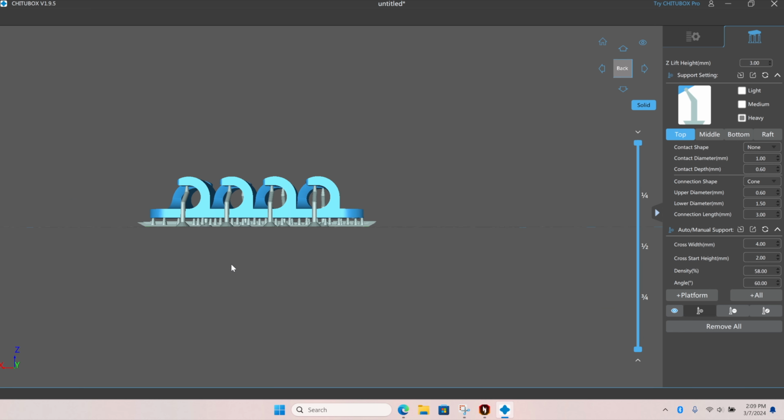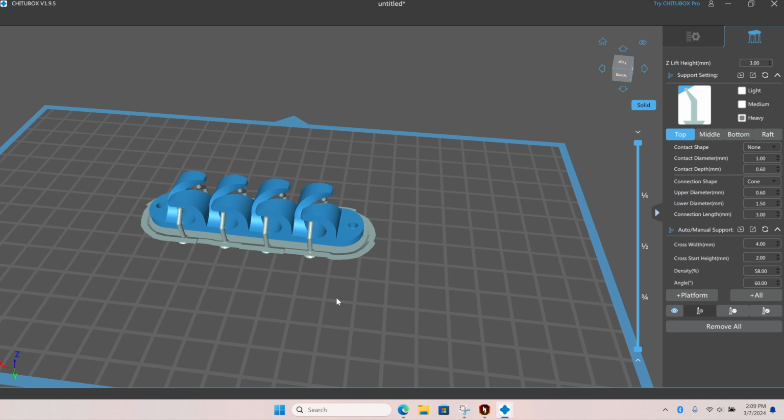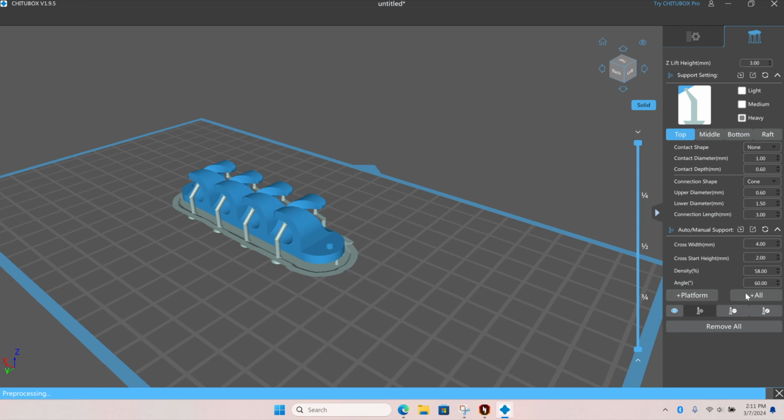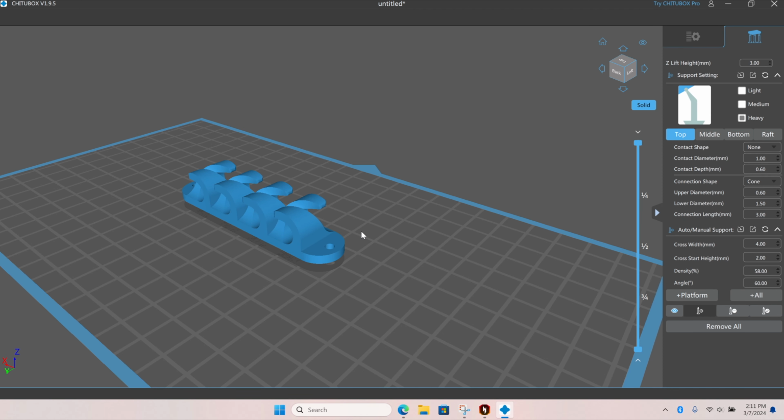Without getting too deep into it, anytime you have a flat surface like this on the bottom, it's best with resin printers not to print them directly on the bed, as your first few layers need to be cured longer than the rest of them. So that will create kind of a warped structure. Actually, I want to remove those and show you one other thing that is important to keep in mind.